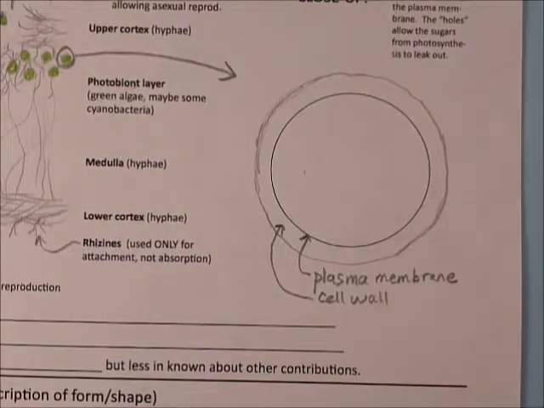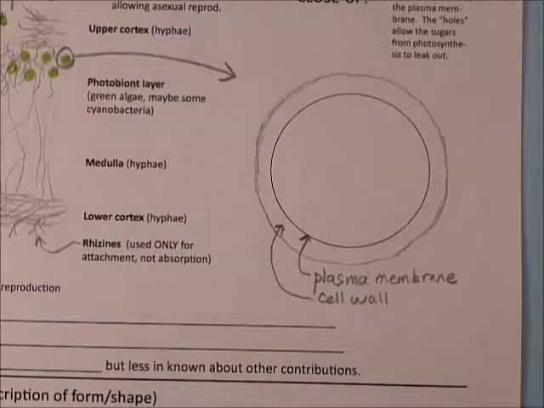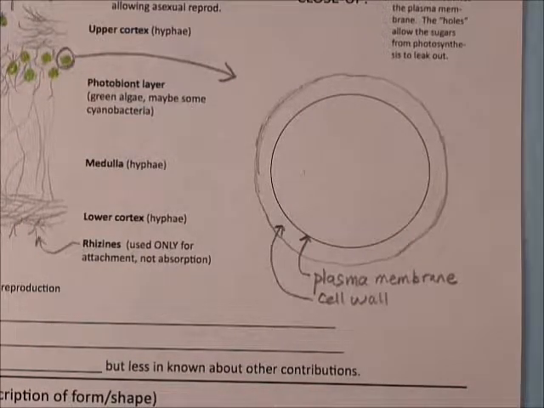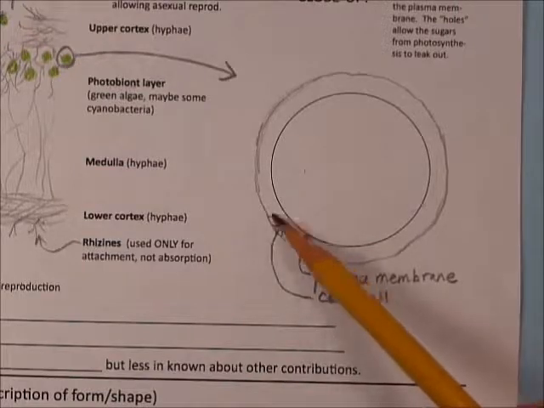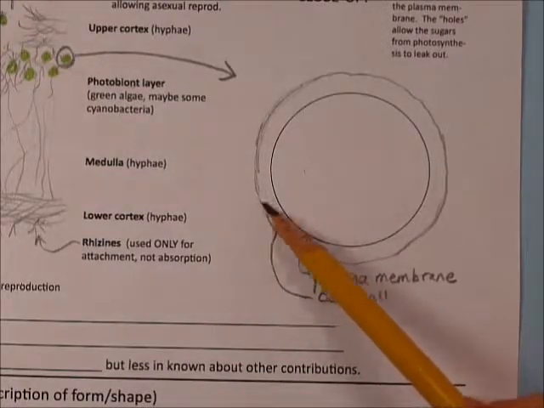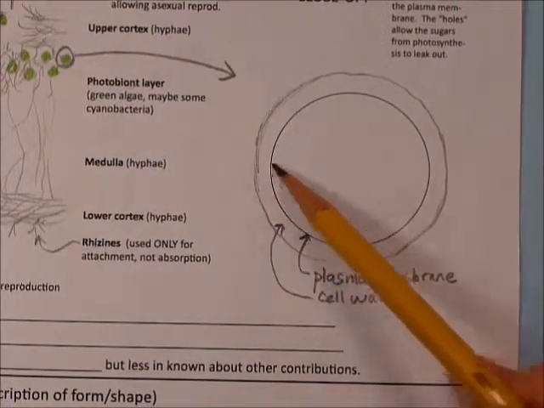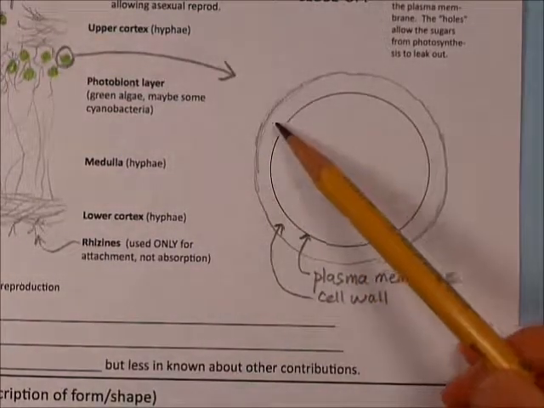And cell walls are made of various things. Basically, they're made of carbohydrates, sugars, because strings of sugars can be used as building materials as well as burning it for energy. So here, these little carbohydrates are being used, and it might have other things. There might be little proteins in with it or whatever.